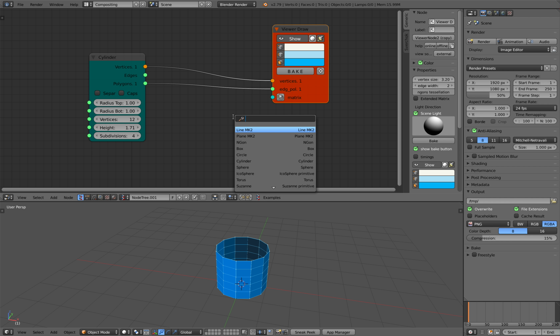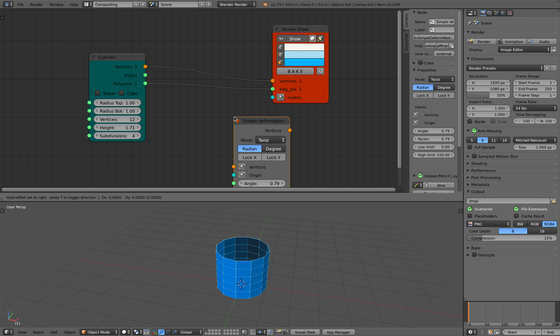But for now, we're just going to use Simple Deformation, and by default we are getting a twist. We're just going to use bend, and we're going to bend it at an angle. You can see by default it's bending the cylinder that way. That's not what we want.